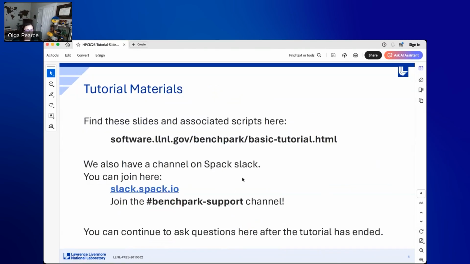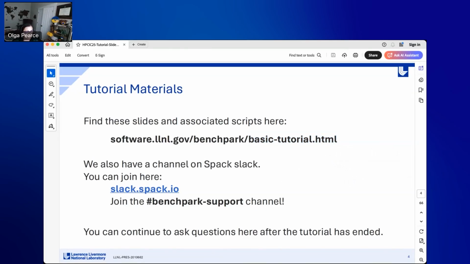The tutorial materials are posted here. The Benchpark documentation is at software.llnl.gov/benchpark, and the first hands-on will be following the basic tutorial on the HTML. We do have a Slack channel.